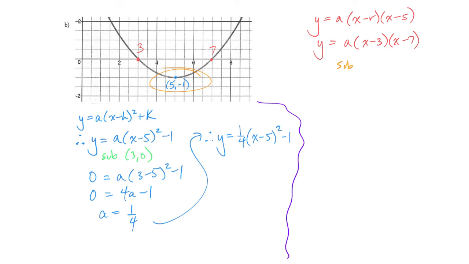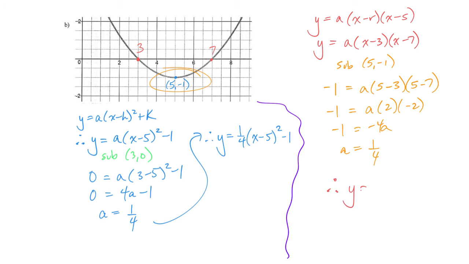And so if I sub in (5, -1), then that tells me replace my y with -1 as long as I sub in a 5 for my x. Okay, I can do a pretty quick calculation. I've got a, and I'm multiplying that by 2 times -2. So that's -1 equals -4a. a equals 1/4. Hey, look, we get the same thing. And therefore, rewrite your equation. As I said at the very beginning, there were no instructions as to what form I had to use, so I can leave my form of my equation in any of those 3 forms.